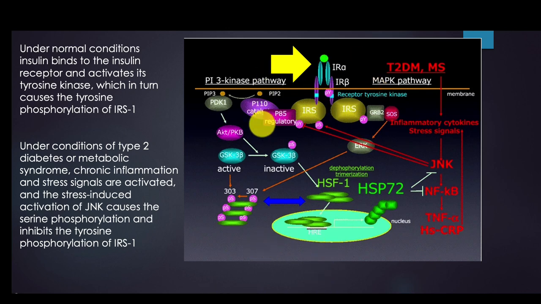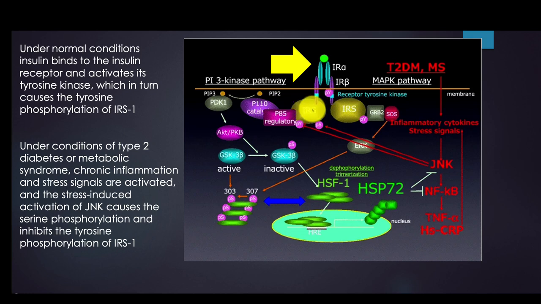And again, you don't need to know all this. Just say, okay, he said that this binds to this. If there's a problem, the bat signal doesn't turn on. And if the bat signal doesn't turn on, these phosphates can't be tagged onto IRS. And in glucose uptake, if it's successful, this phosphate will be put here.